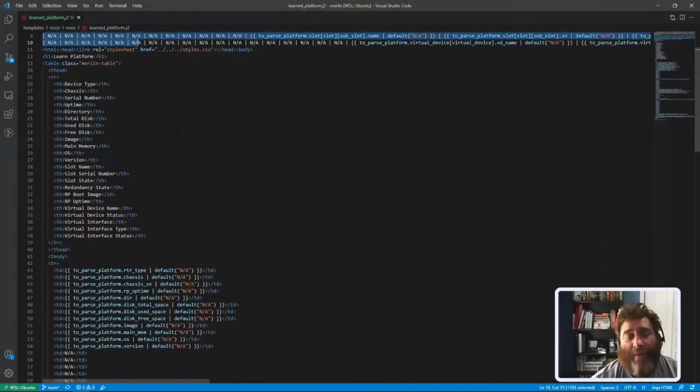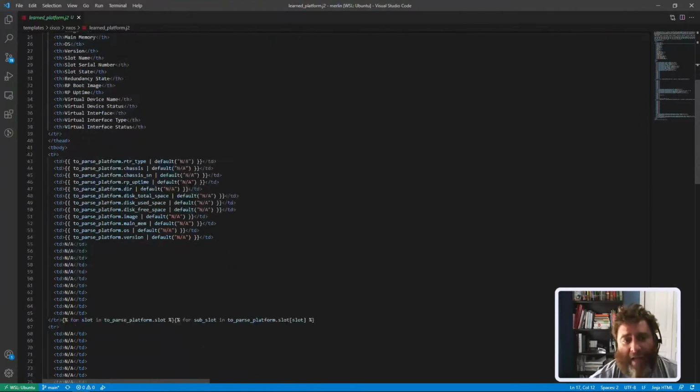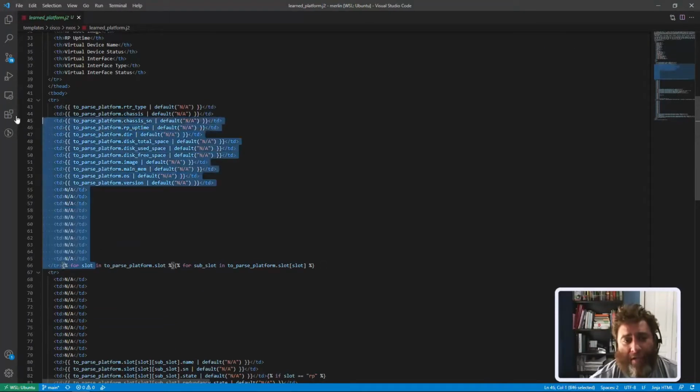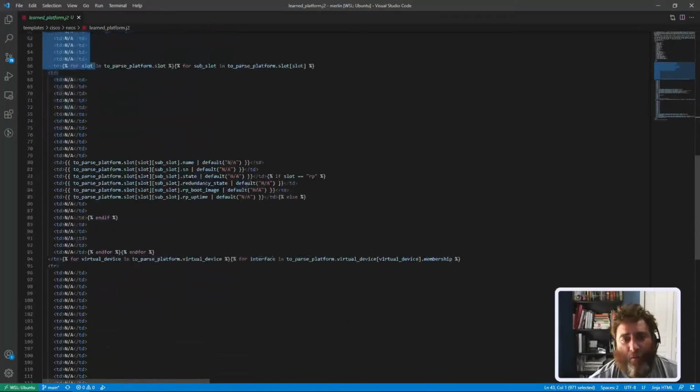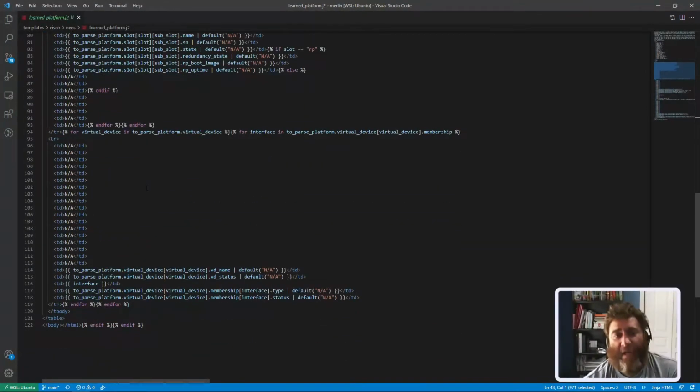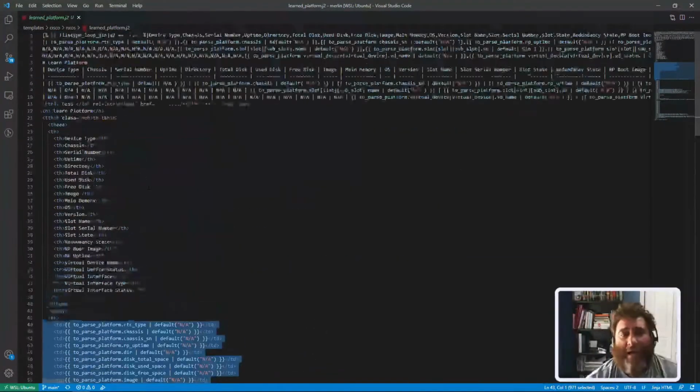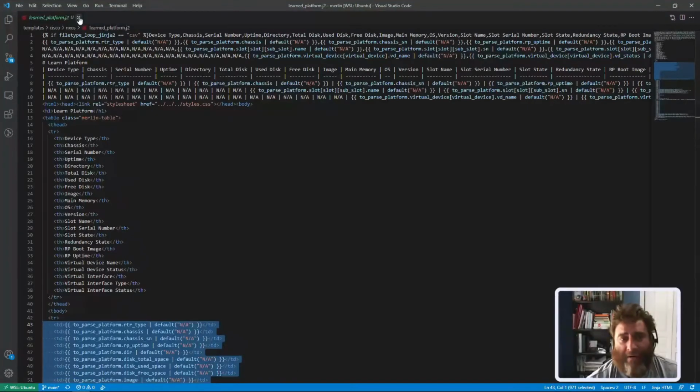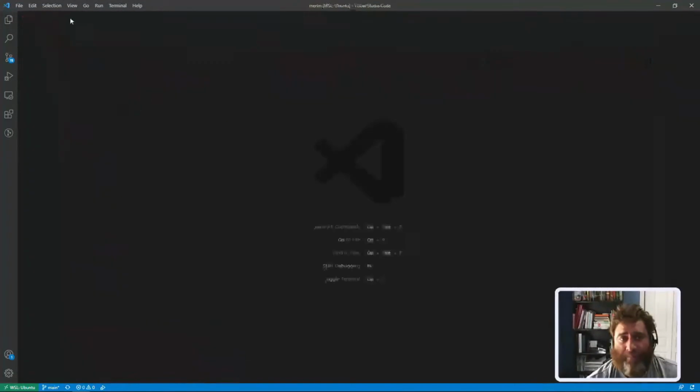Now down here is probably the easiest way to read it, and I do this on purpose, for the HTML page. So I have a table with a header row with all the different table information, and then I have my hard-coded platform information, and then my different loops to make the tables. So now I should be able to template these 3 files.